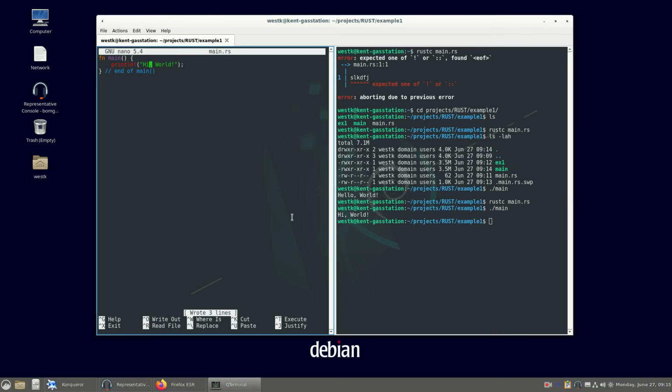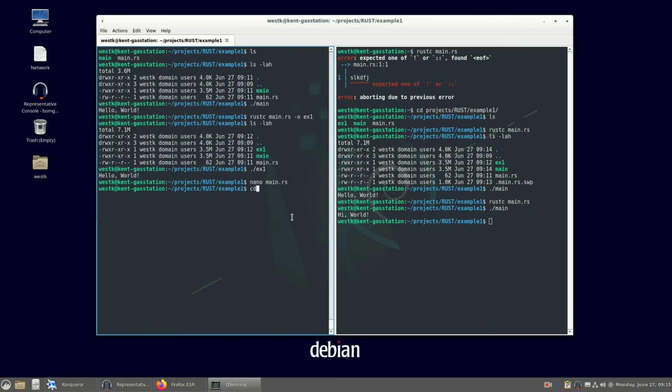I'm going to exit out of this code program. I'm going to back up one level in the directory structure on both windows. And then in one other window, it doesn't matter which one, I'm going to remove that directory structure. Now it's gone over here too. And instead of manually creating that main.rs, we're going to use the cargo command, new, and we'll give the name of the project that we're doing. We'll call it again example 1.